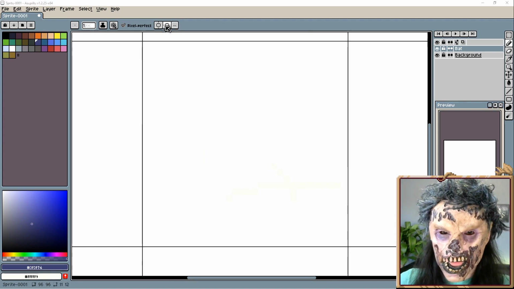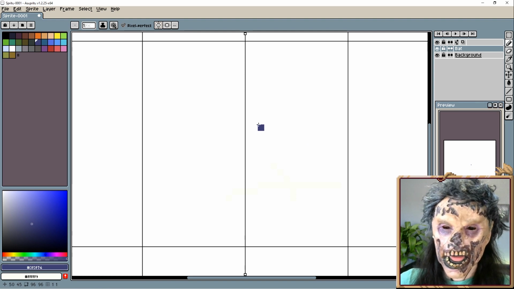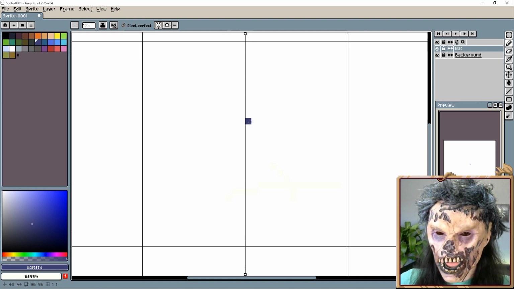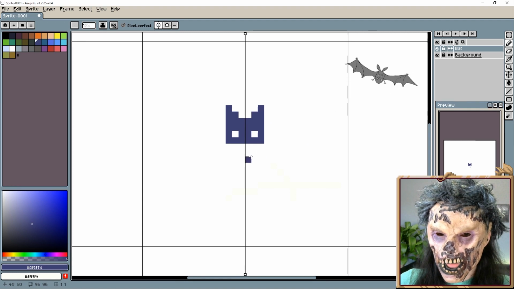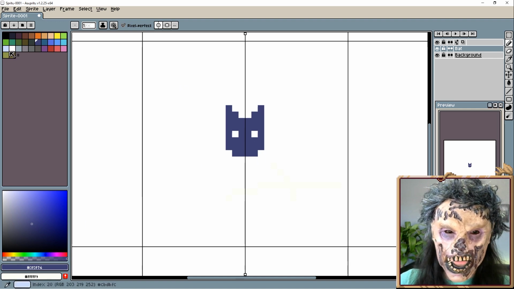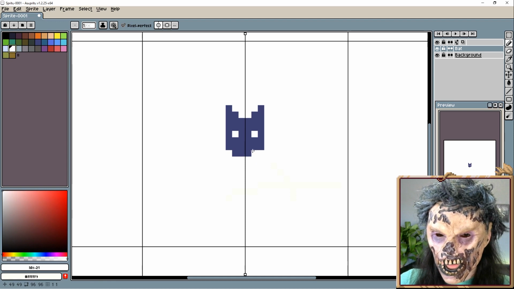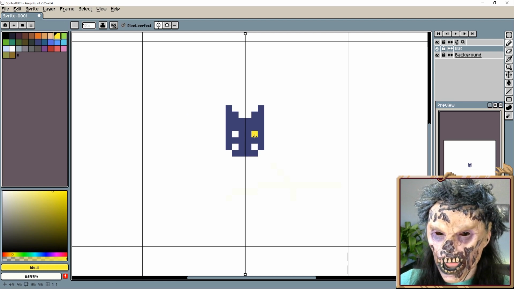So when drawing pixel art, especially something like a bat, I like to focus on what is most important for this drawing to have. So for example, if we're drawing a bat, we definitely need to make sure that we show its fangs, and make sure that we show its ears, and that's how people will know it's a bat, right? So at the bare minimum, let's say this was the bat's head, we would need fangs, and of course we want eyes. But if I make the fangs white, let's say I had a fang here and here, and the eyes are white, obviously that's bad. So we have to do something like yellow for the eyes, just to differentiate between the eyes and the fangs.